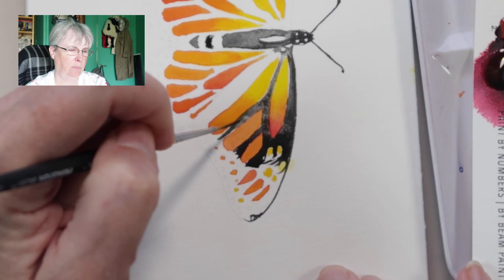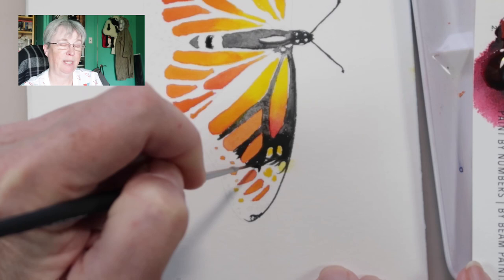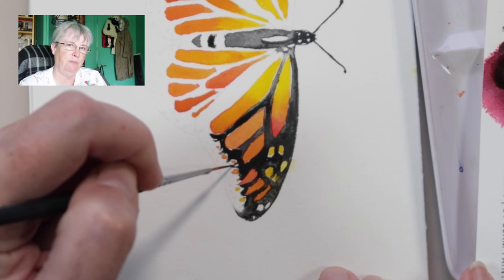So you can really see here the body of the butterfly, where I just left the blank parts. I was just going to let it dry. So don't be afraid to just go off and let it dry, let it sit, and then come back and do another layer of color.